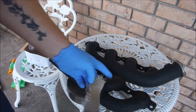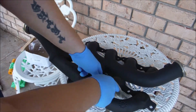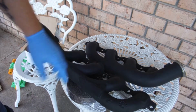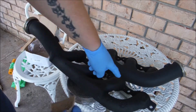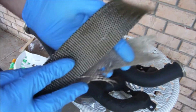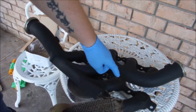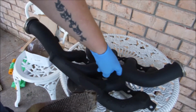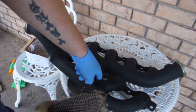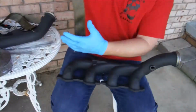So I'm going to use this piece of header wrap to figure how many loops I need, so I can go ahead and cut out pieces to do these individual runners. About 3 loops to do each runner. I'm going to cut out enough for 4 loops, just to give me a little excess to work with. Plus our initial loop, we want that to be like a complete revolution, and then we're going to go to 1/4 inch overlap after that.